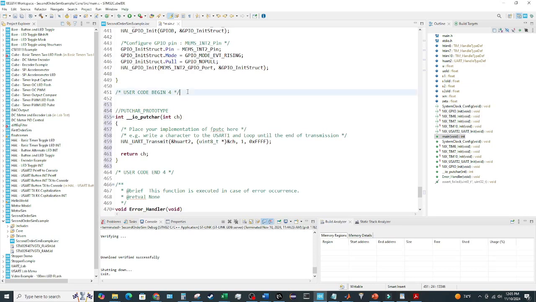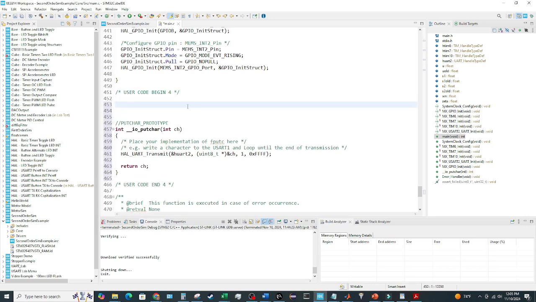Okay, so we need to implement our callback function. All three of these timers are going to be issuing the same callback function.